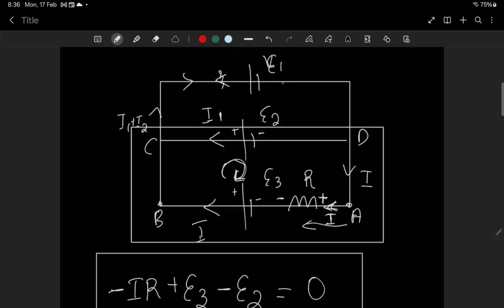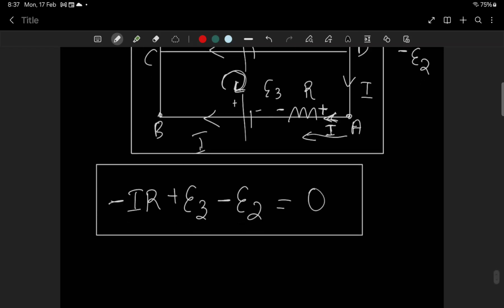Now if you have another resistor like this R, and I traverse it anti-clockwise, this top part, the direction of current through this resistor is from minus to plus. We are traveling opposite to it, so plus IR. Here we travel minus to plus, so plus E1. Then plus to minus, so minus E2. Hence this is equal to 0. You can do it very simply: if it's going from positive to negative, give the sign minus. If it's going from negative to positive, give the sign plus. That's it.